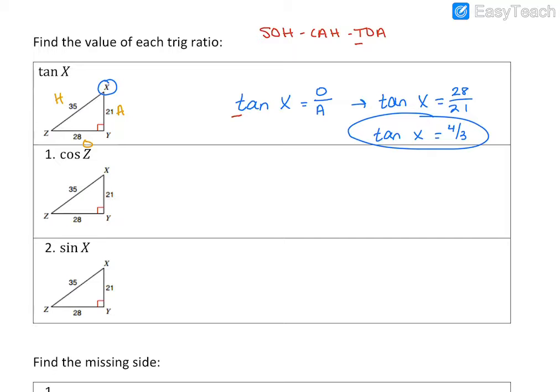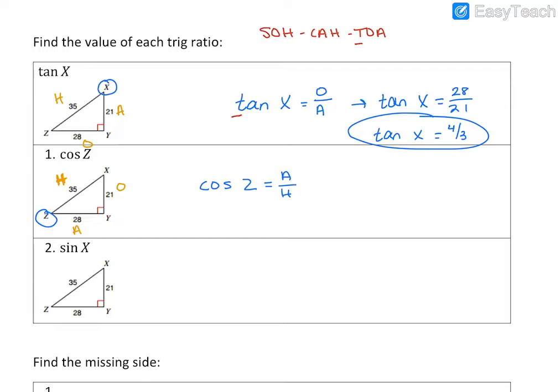So this cosine, we know that cosine of z has to equal A over H. So that's going to be our setup based on SOHCAHTOA. So we're looking at z, so we're going to have to label O, A, and H, which side's the opposite, hypotenuse, and adjacent. So I always label my hypotenuse first because I know really well how to find a hypotenuse because we've been practicing that for a couple weeks now. So there's my hypotenuse. So now we just have 21 and 28. I have to figure out which side's the opposite, which side is the adjacent. This is going to be the side opposite. This one here will be the adjacent side.